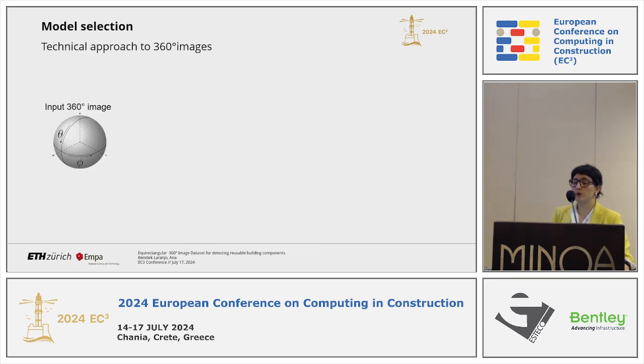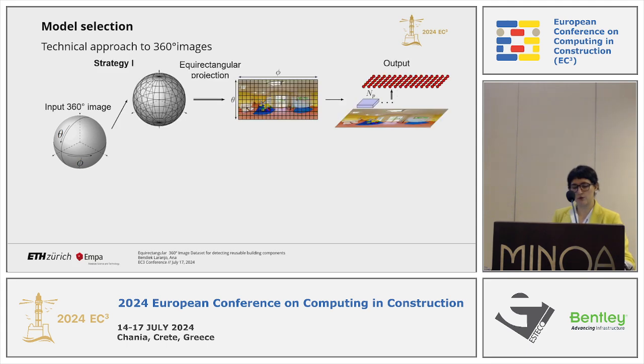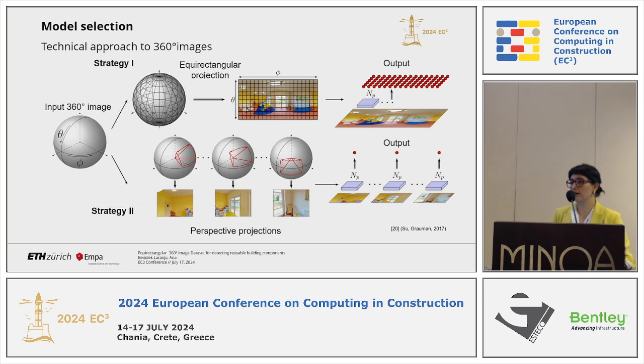So there are generally two approaches on how to deal with 360-degree images in computer vision. In the first one, we take the two-dimensional but distorted projection of the sphere onto a plane called the equirectangular projection. And in the second one, we circumvent the distortions by creating crops in the sphere that are normal to the camera viewpoint so that we don't have distortions in the object's appearance. For our initial validation, we chose the first approach and used the state-of-the-art object detection model YOLO version 8.